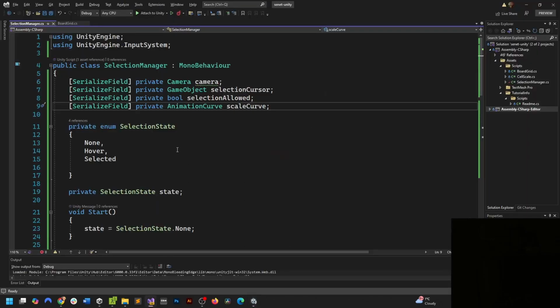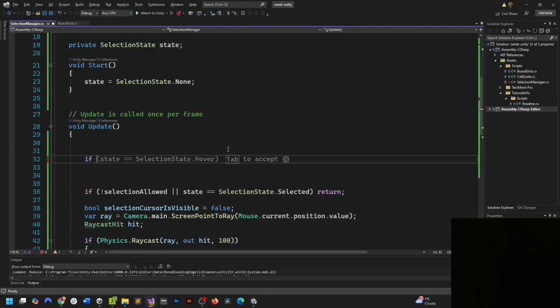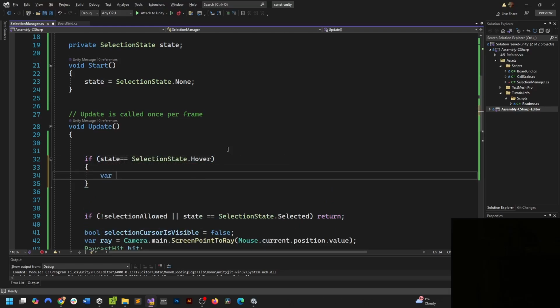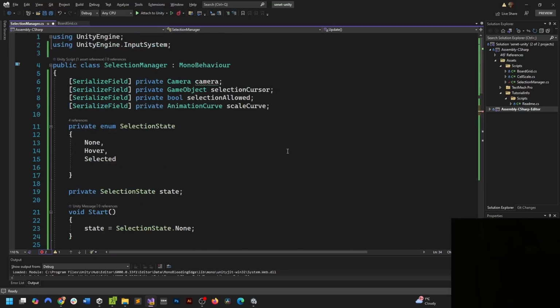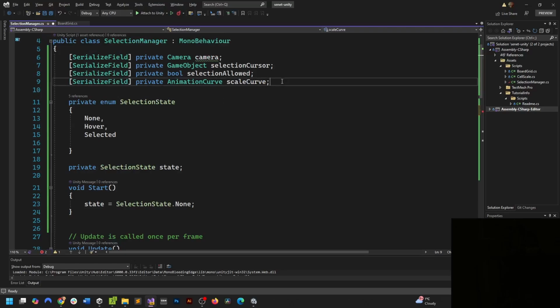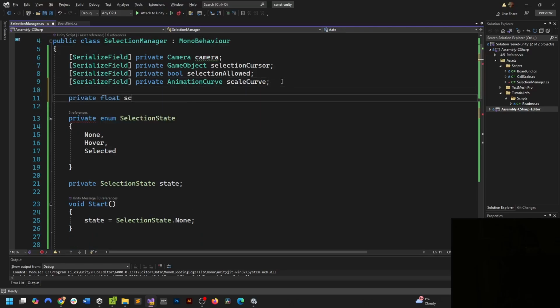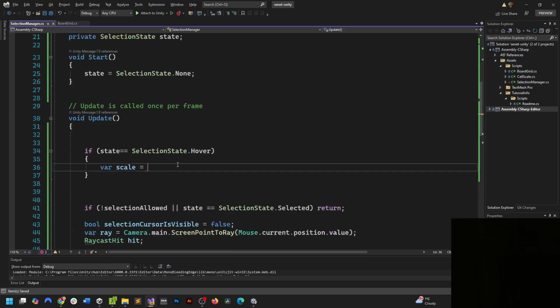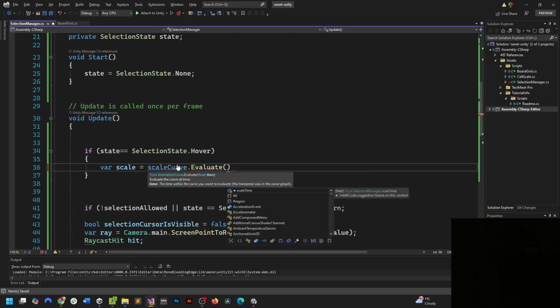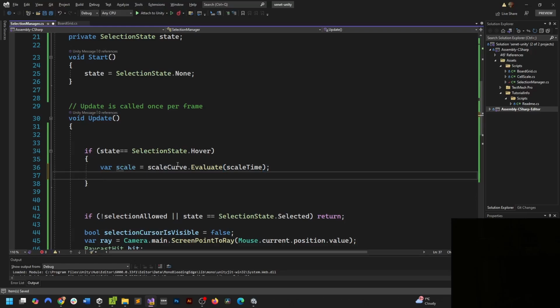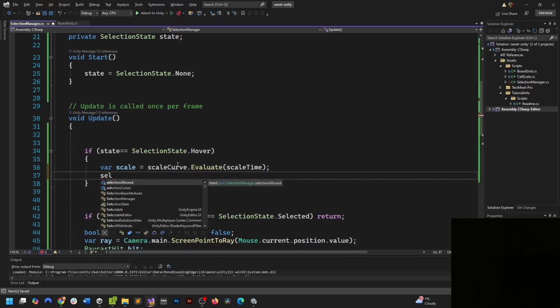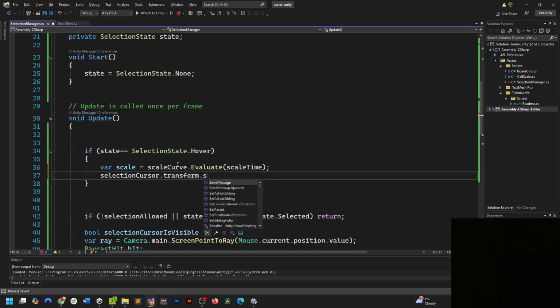And then all I need to do is: if state equals selection state hover, bar scale equals scale curve dot evaluate scale time, selection cursor dot scale.